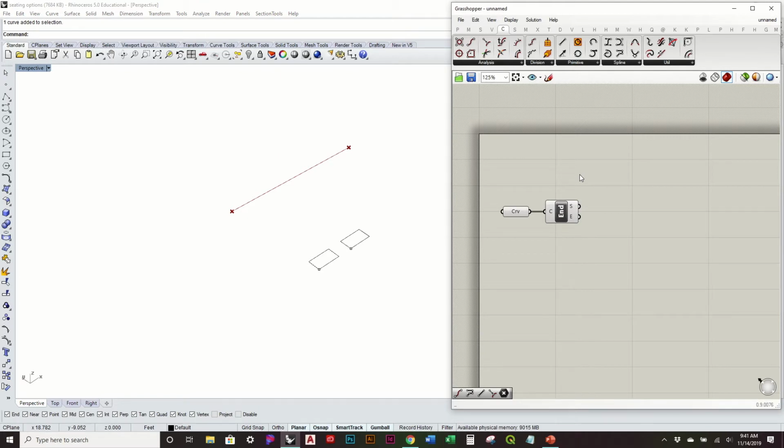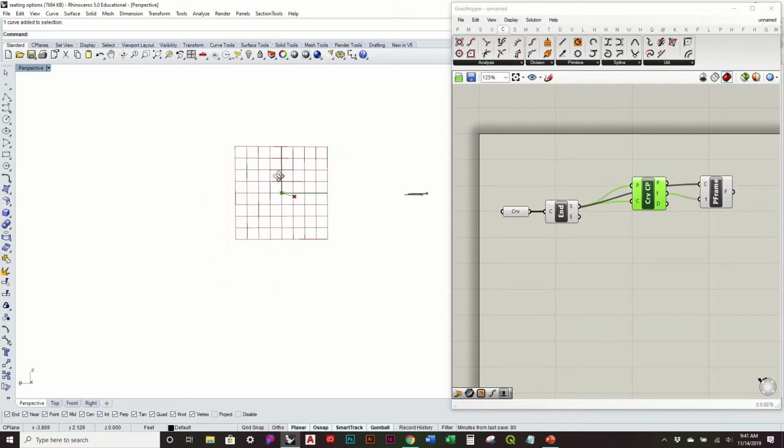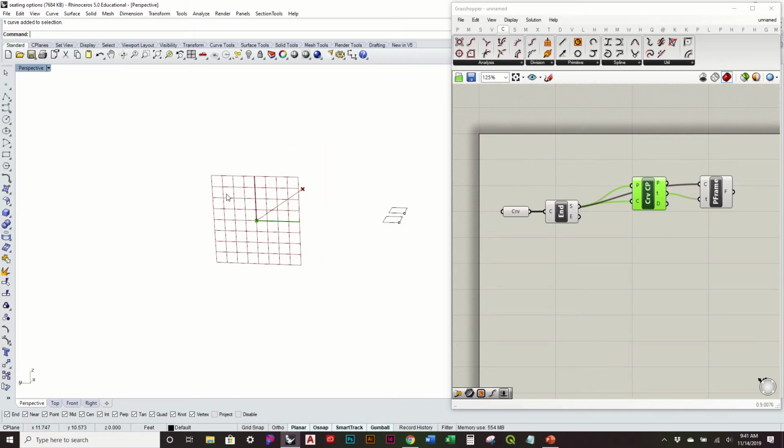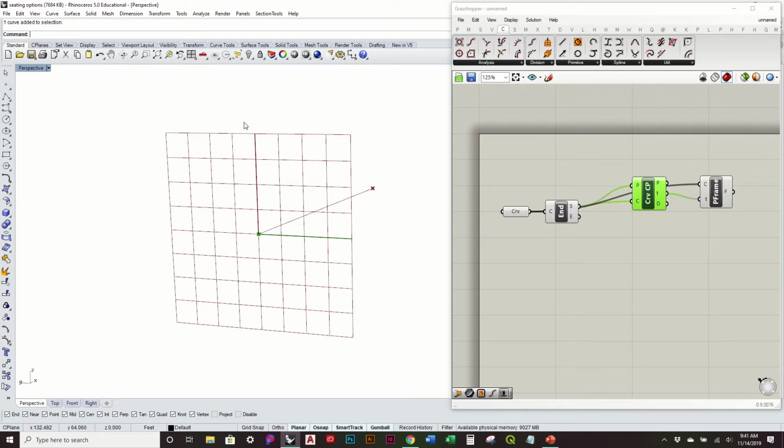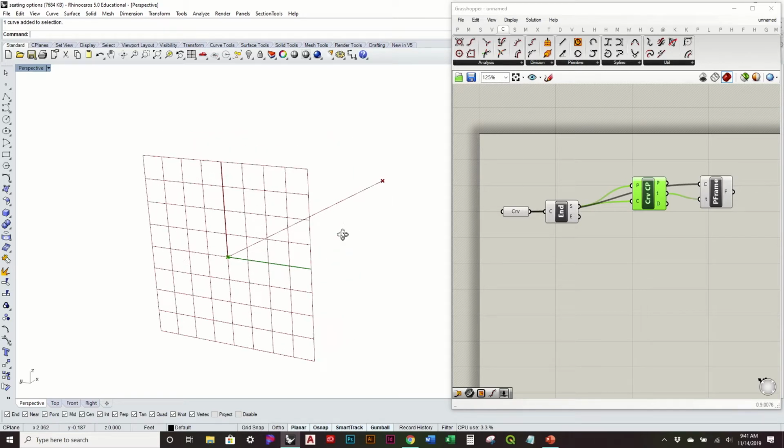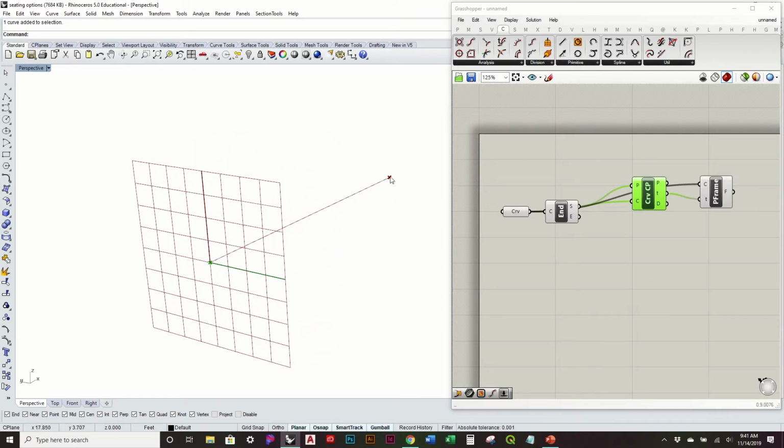And I'm going to quickly just show you what happens if you don't take some of these extra steps. If I just go to curve closest point, so I'm just going to first start looking at that point. Gives me my parameters where I can create a perpendicular frame, which logistically seems like it makes sense, right? This is the plane that I want them to orientate. But notice where the red or the x-axis and the green or the y-axis are orientated as it stands right now, right? So that's going up, that's going to the right.